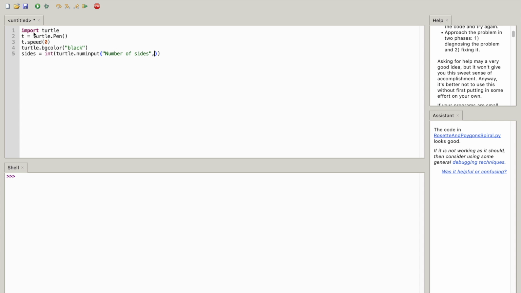Now we want to write a comma, and we're going to do another set of quotes. Inside of the parentheses we're going to write "How many sides in your spiral?" We're going to put a question mark, and we're going to put a comma again, and we're going to do a preset of 5, so when we open it up it's going to be set to 5.